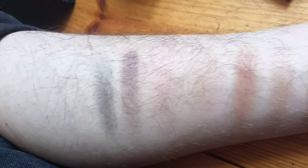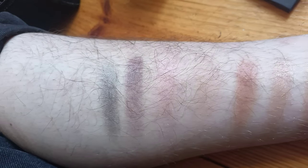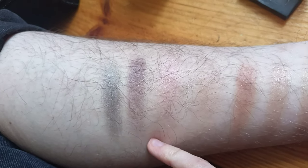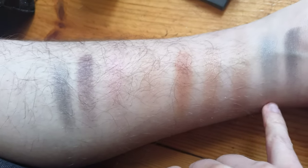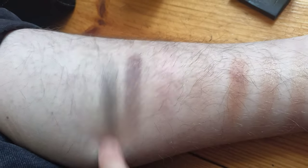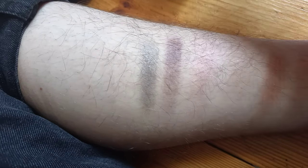And you can't really tell how sparkly it is on camera. I mean, like that, I think you can kind of tell. It's just much more, I don't know, ethereal, I guess. And these ones even, this one's just so lacking in sparkle. It is sparkling, I do appreciate that. I just wish it was a lot more sparkly.